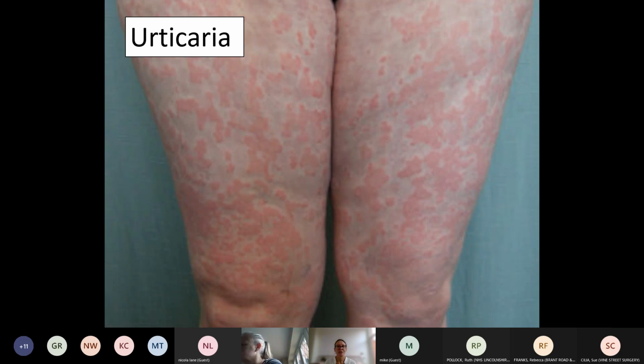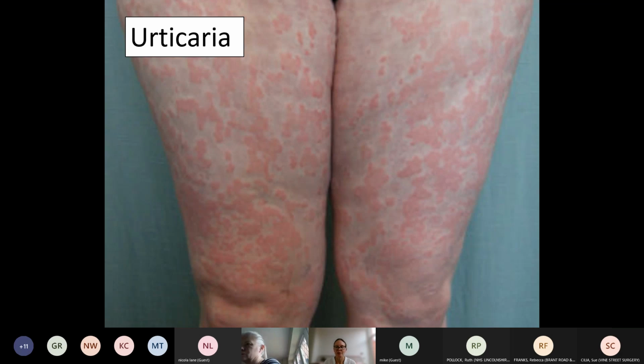One of the key things in urticaria is that each of the individual red areas lasts less than 24 hours. So if they've got something that's come up and it's itchy and it's red and it looks a bit like this, but it's been in the same place for more than 24 hours, then it's not urticaria. So that's a really useful thing to know. They do just come and go at random, and very quickly. We used to get a lot of people who'd say, there is nothing to show you at the moment, and those are the people you can ask, does it look like nettle stings when you have it? But with phones now, you get people saying, there's nothing to show you, but I've got loads of pictures on my phone.